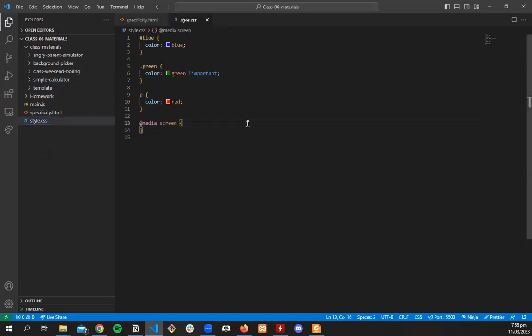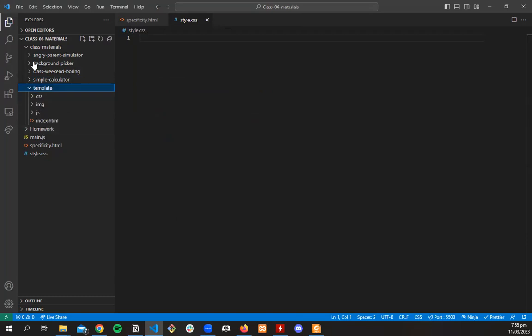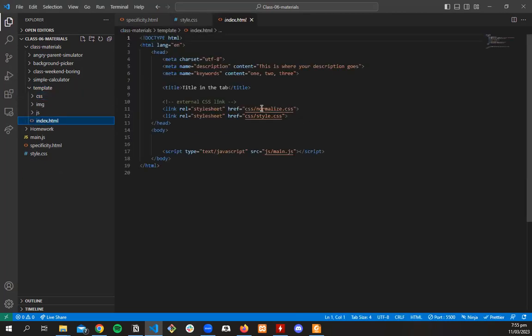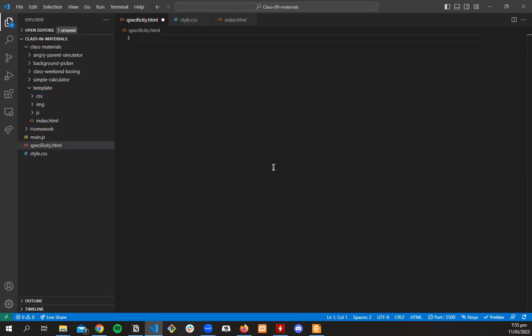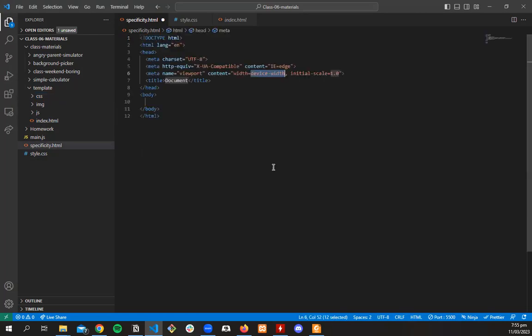We are not writing any CSS right now. And by the way, in the materials I shared, one of the folders is called templates. It has all the things you need so that if you want to start a project, you can just open it and start. Usually, if you don't want to type out all those things, when you open up your HTML file in VS Code and type an exclamation point, Emmet pops up. If I press enter or tab, it will automatically fill it out for me so that I don't have to manually type everything.